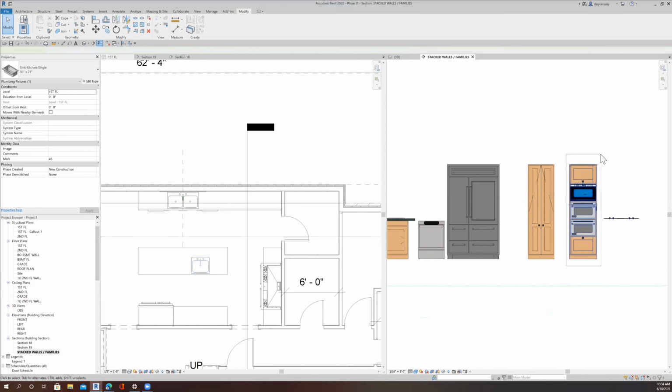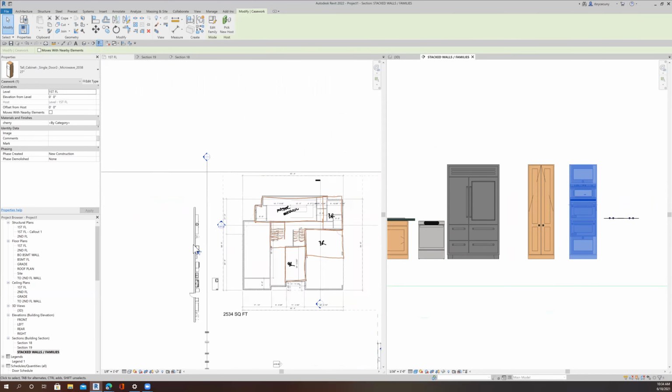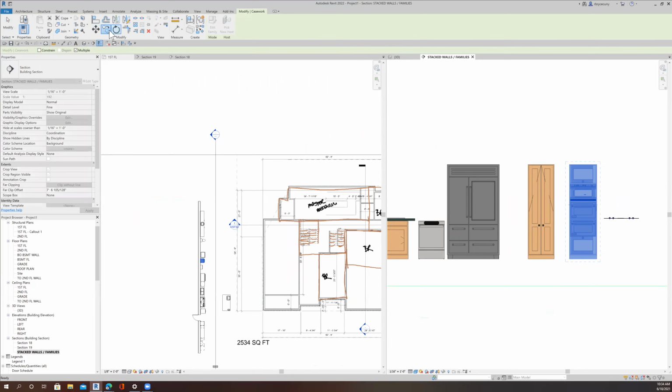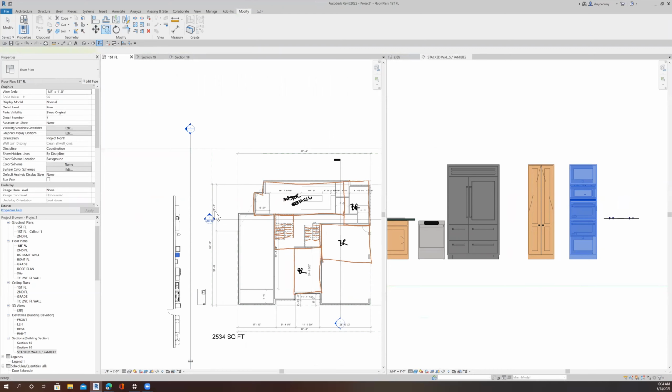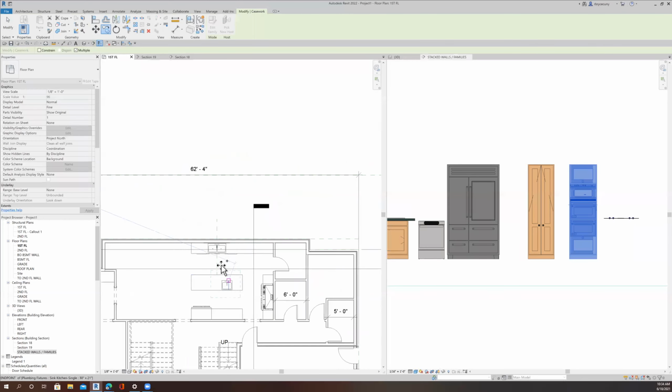I'm going to highlight everything that's there and it's selected over there, and I'm just going to copy all of that over here.